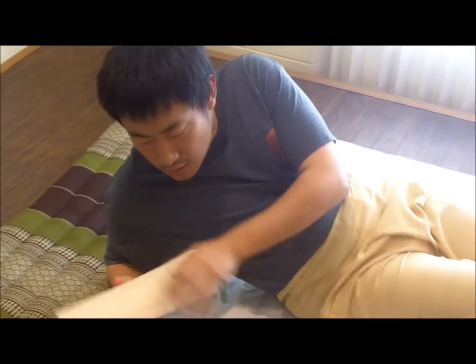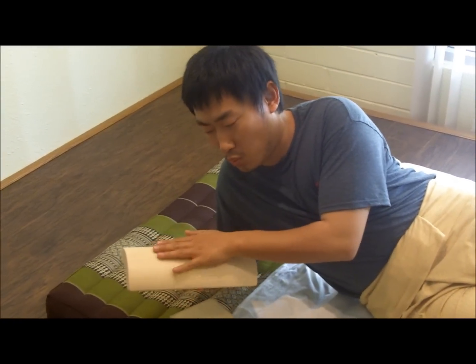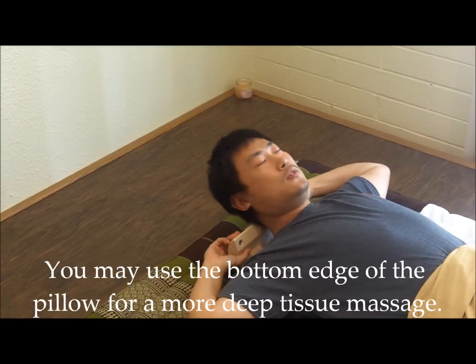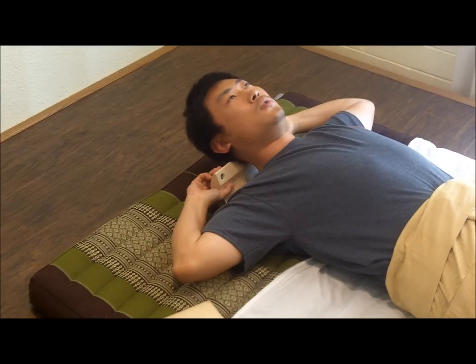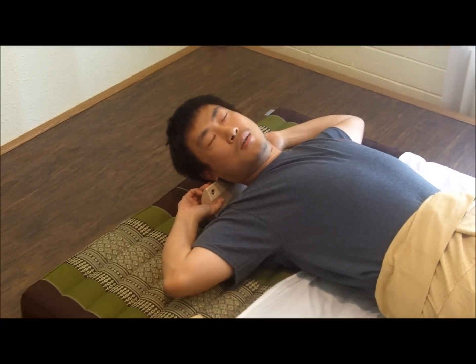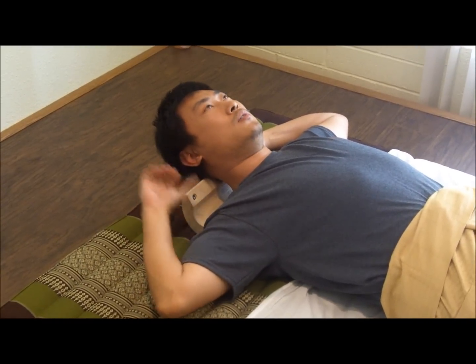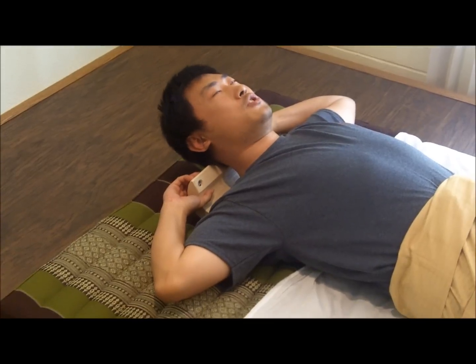Now, for some people, this round edge stimulation is not enough. So what you can do is turn the pillow and use this edge on this side. Then hold with your hand, then slowly turn. This will allow you to get a much stronger massage or adjustment.